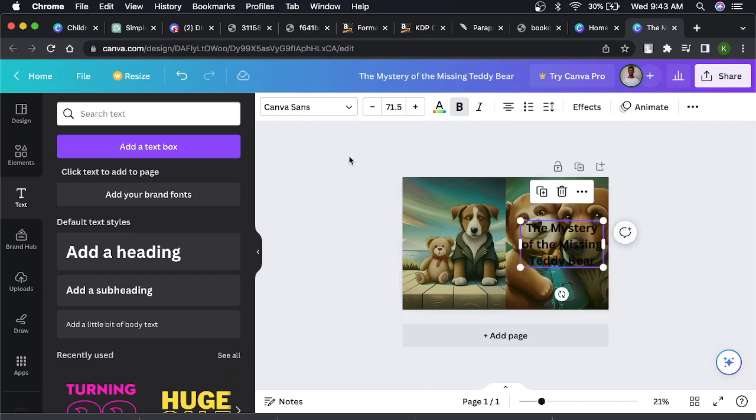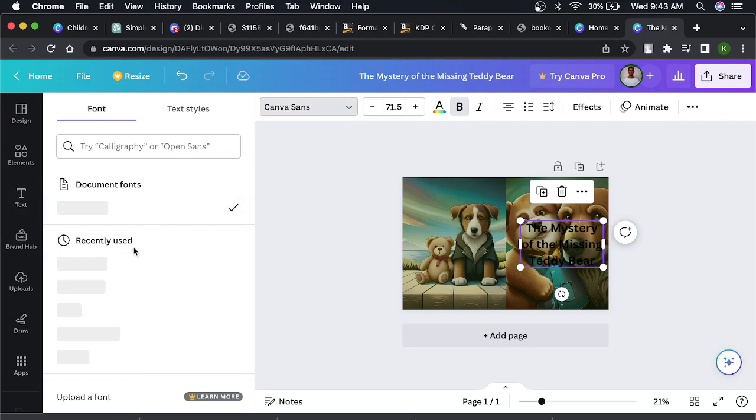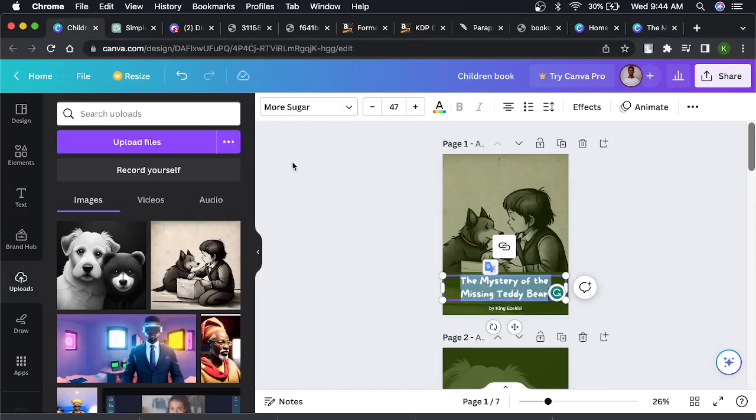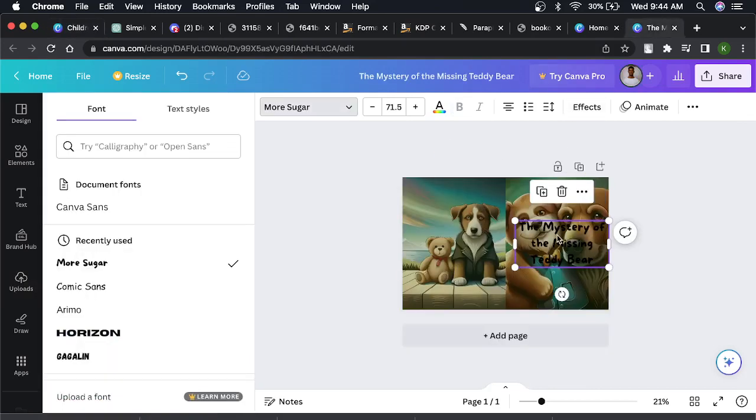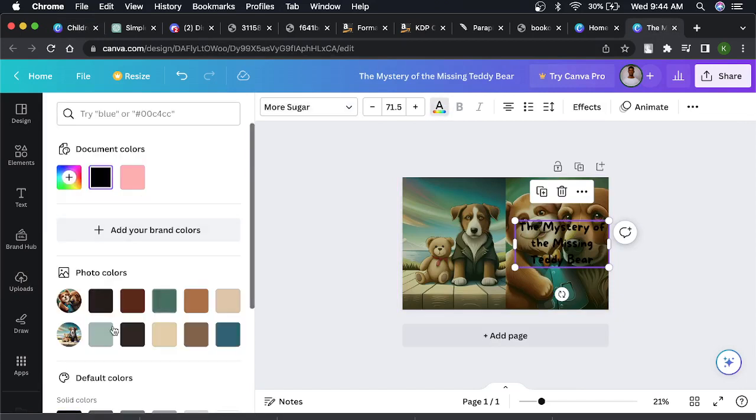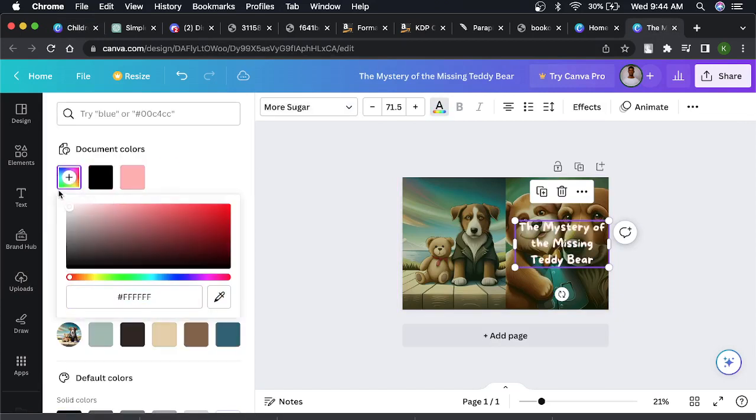So instead of just copying and pasting, you can just write it down for those who are using phones. So you'll be able to just type it instead of going back and forth. So you can just write all of these things down from the old one, the color code, the name of the book, and all those things, and the name of the font that you use. So let's make this one white, white as snow.